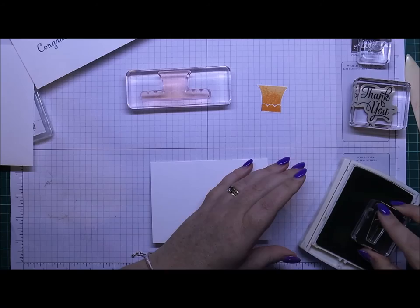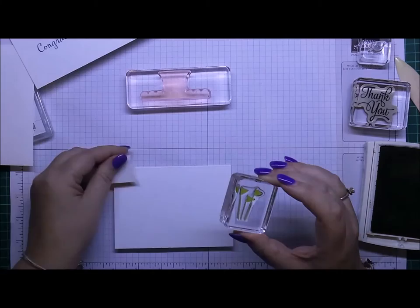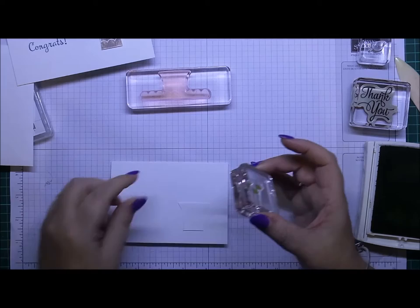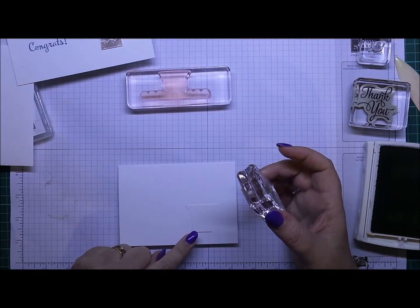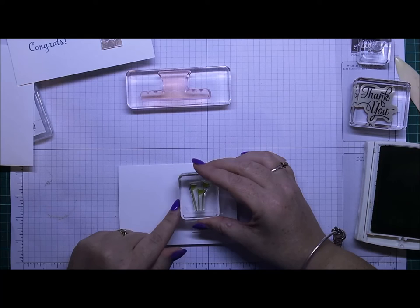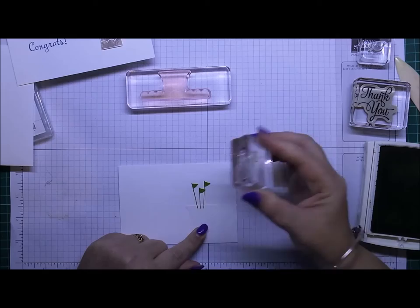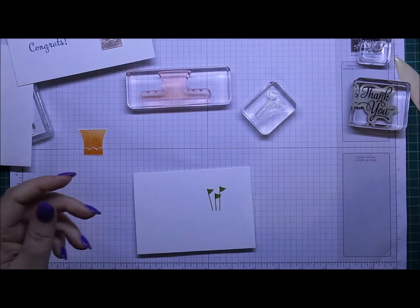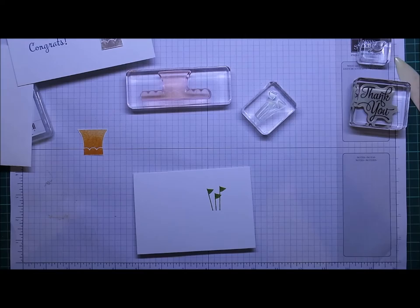When I'm doing a stamp like this for the placement, you don't want to put it too low because you want your pot to be in the right spot. I just place the image that I'm going to put over the top upside down so the ink goes on the back. And then we're just going to pop our flags down like so. Okay, take our image away. Okay, and the sentiment I'm going to use today is the thank you.